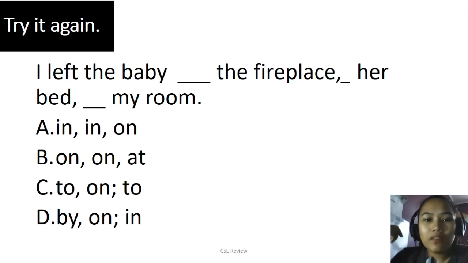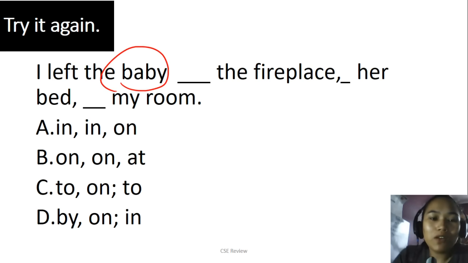Alright, sabi, I left the baby blank the fireplace, blank her bed, blank my room. Ngayon, hindi lang nakasalalay ang buhay ng baby kung mabubuhay pa siya. The problem kasi, pag Pilipino ka, sasabihin lang, nasan yung baby? Nandun sa fireplace, sa kama niya, sa kwarto. Lahat yan, again, sa. Pero pagdating sa English, hindi pwede yun. Dapat eksakto. So, I left the baby.